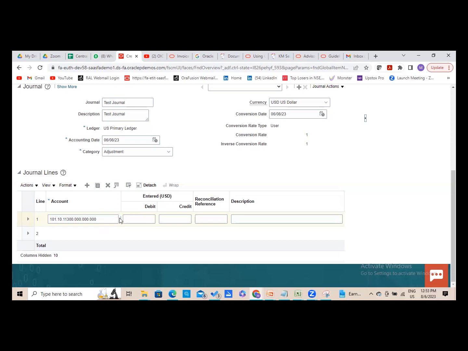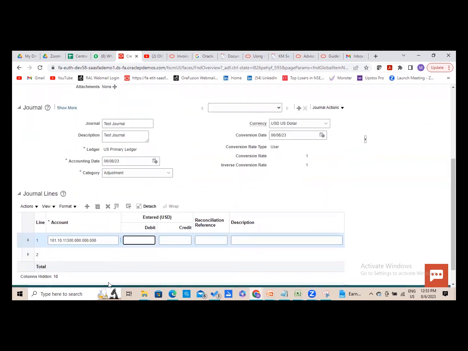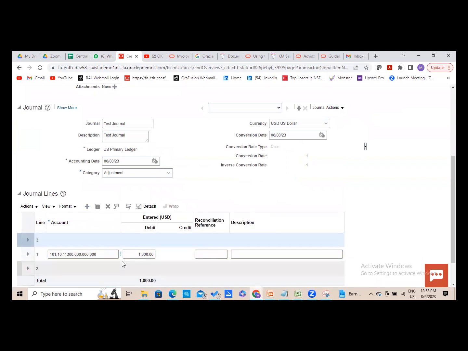There's a small checkbox, we have seen that when we were creating the chart of accounts. I'm going to show you that again. If that checkbox is not enabled, you can't create. If that is enabled, you can create any code combination on the fly. Okay, we will see that. Let's say 1,000. So this is my debit account.